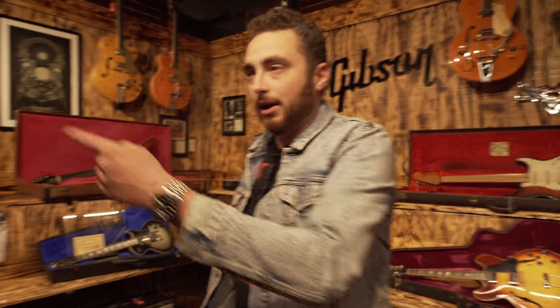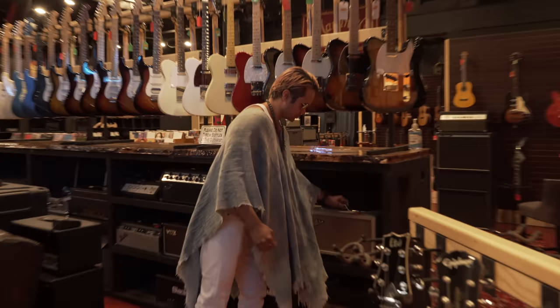All right, so we're down here at a new shop in town called Big House Guitars here in Atlanta. It's actually not new. They've been here for a while, but they just moved to this location. And I wanted to come down and check it out. My friend Zapata is visiting Atlanta for a few days.